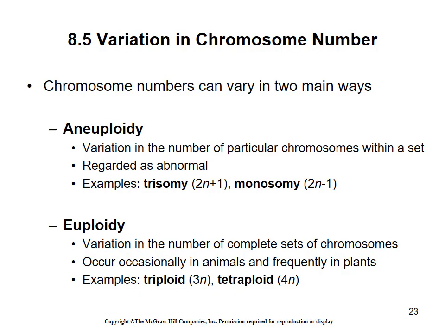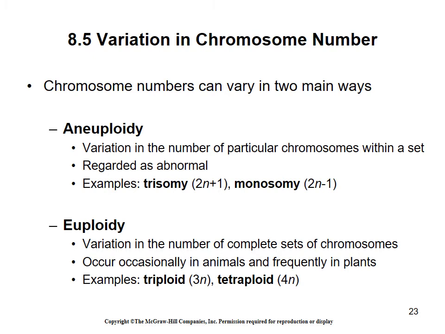Now, what if instead of having just an issue with 1 chromosome, you have a complete variation in chromosome number? What I mean is that we can alter an individual chromosome or our entire set of chromosomes. This is what this part of the chapter, section 8.5, is going to start exploring. Aneuploidy is when you have 1 or 2 particular chromosomes that are abnormal in their number. Euploidy is when the entire set of chromosomes varies from the overall numbers that you would expect in the wild type.